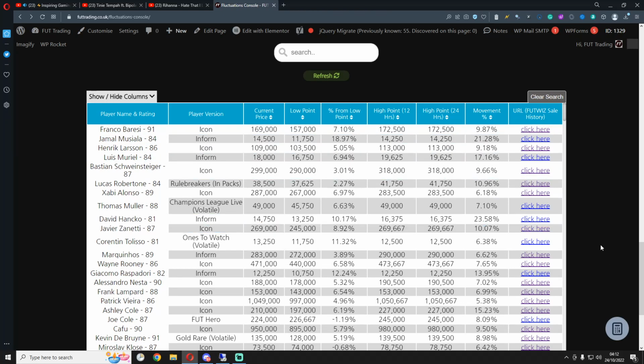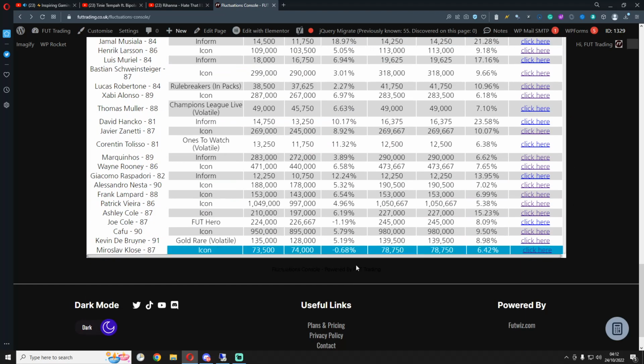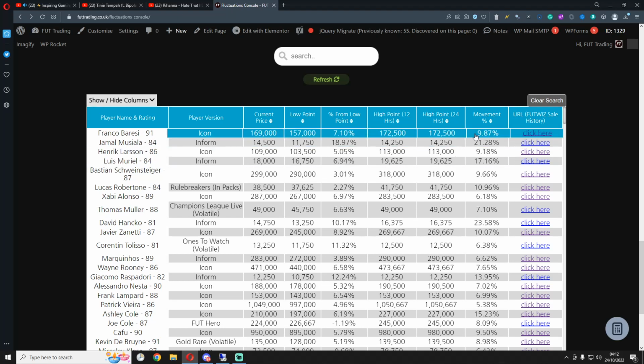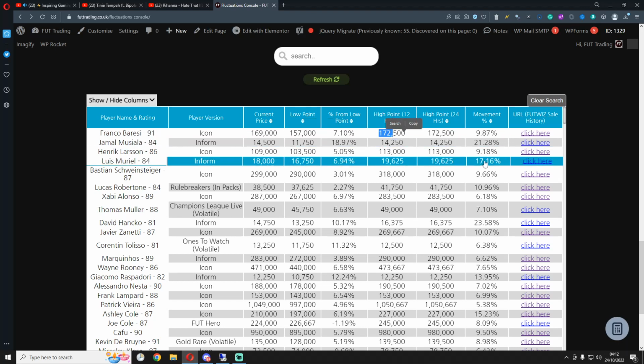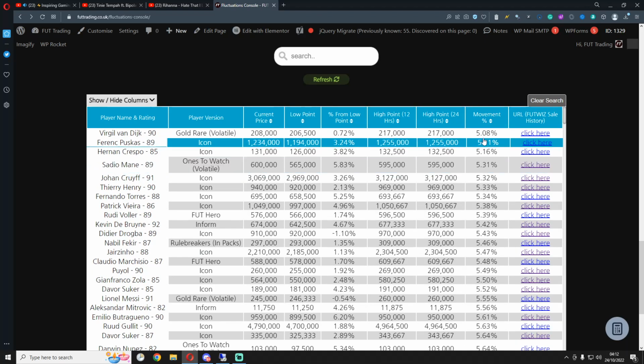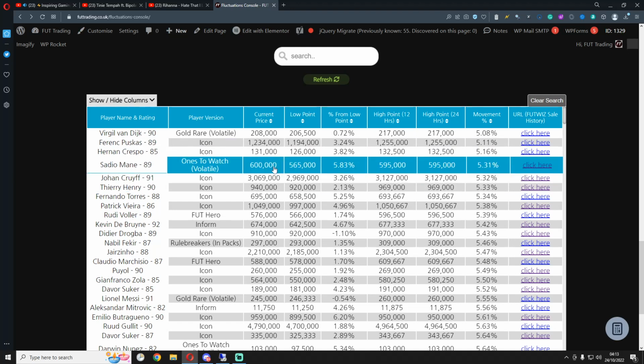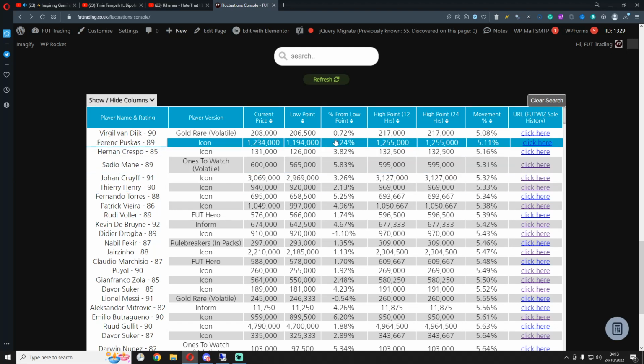percent, okay? So if you're using the default page, which is just when you click on fluctuations, this area is filtered and it's updated regularly with the new cards, but it's filtered to show you cards that have a movement of 5% or greater, okay? The reason for that is they have to move 5% from their low to their high. So if they're not more than 5%, they will not display on here, because that means that you can't even break even from low to high, which means there'll be no trade to be made there. So these cards on here are the ones that at least move to break even after tax, okay?